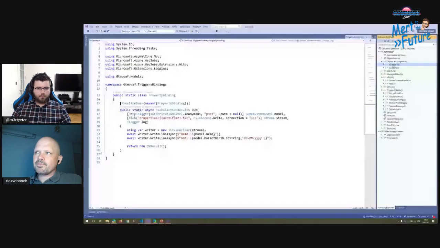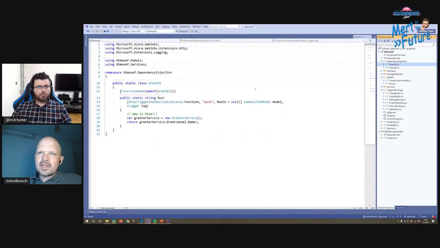However, with the introduction of Premium Plan and with the possibility of running it on an app service, and the fact that DI is getting more and more into swing, they eventually started using DI in Azure functions as well. So if you could maybe share my screen just a little bit more, I can show how that works.